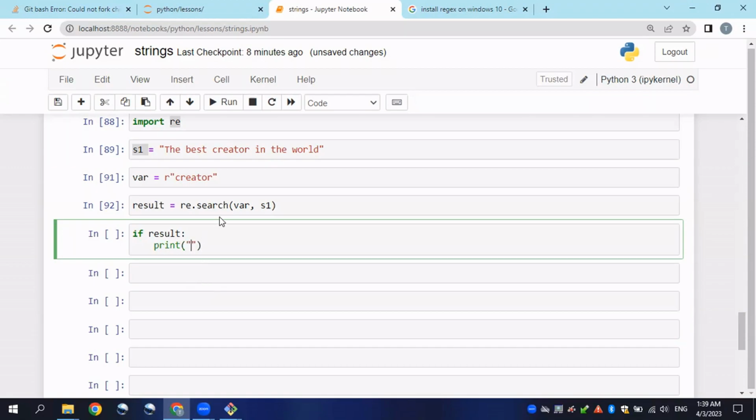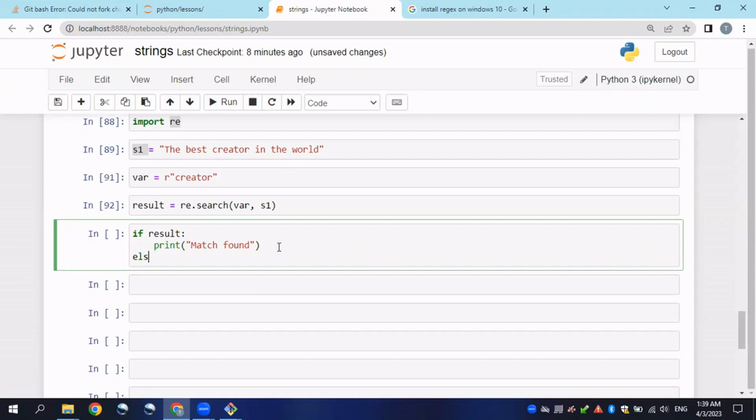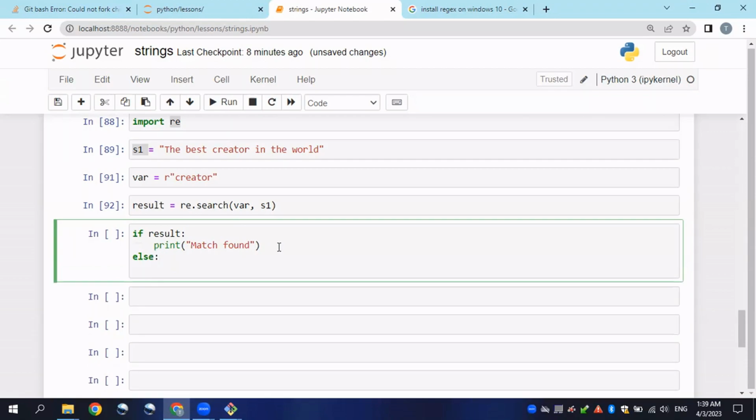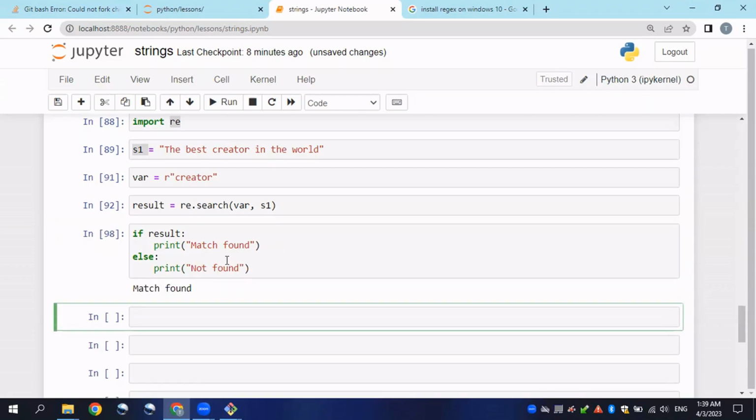If we found this creator in this sentence, it will print out match found, right? Otherwise, else, print not found, right? Click enter.